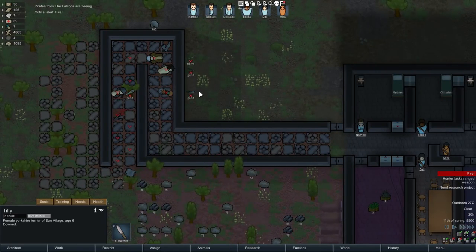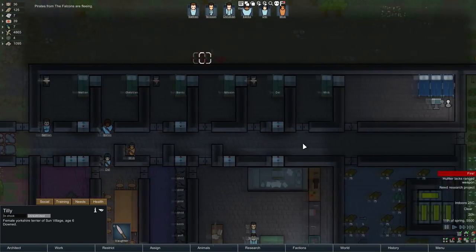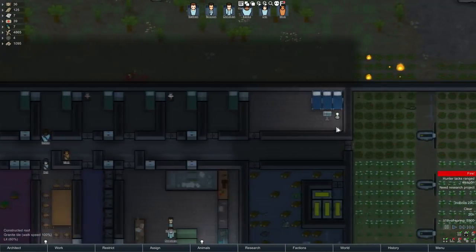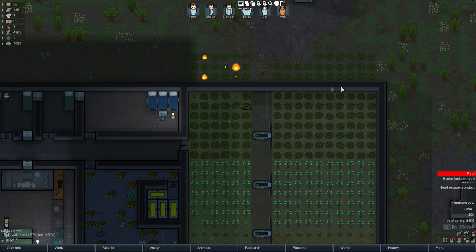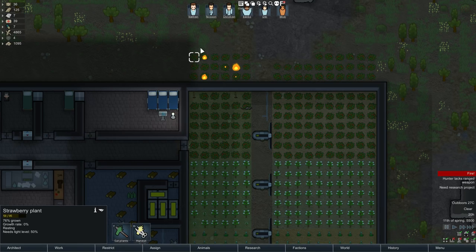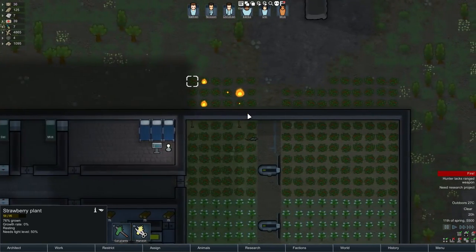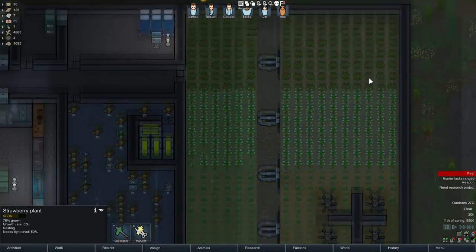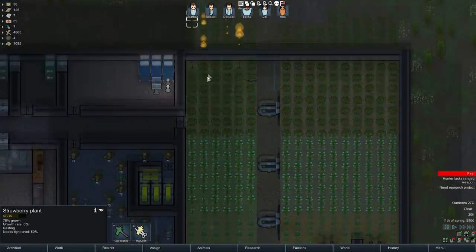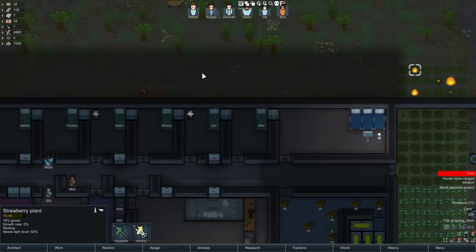And right here is what I was talking about. The opponents tried to go through our little area here that we had made full of traps, and it completely destroyed them. They all died before they could even get into our colonists. Now, you may be asking yourself, why are there some farm areas out here on fire right now? I wanted to make some real quick crops on the outside to show you guys that if there are crops on the outside, those pesky raiders will try and set fire to them. So keep them inside and walled as much as possible so that they're not being set on fire like this.